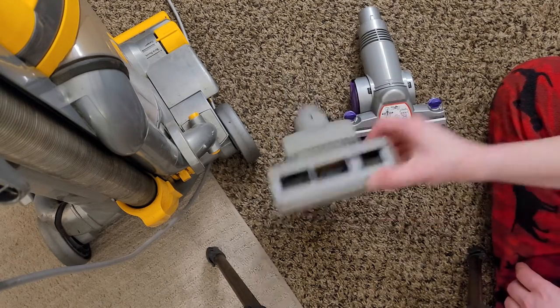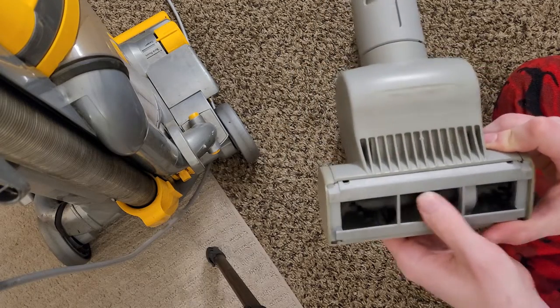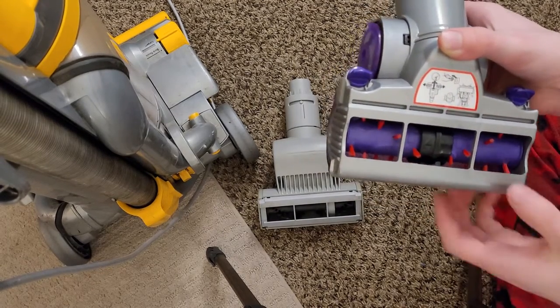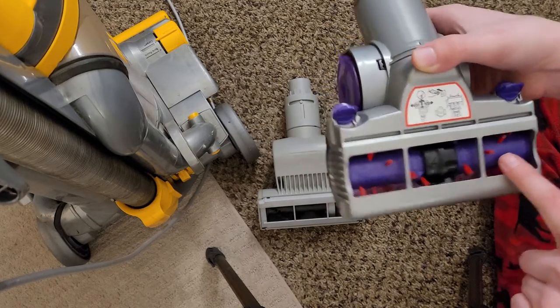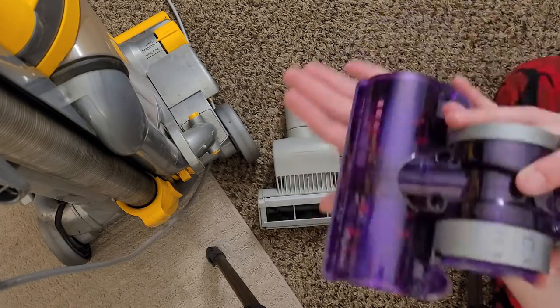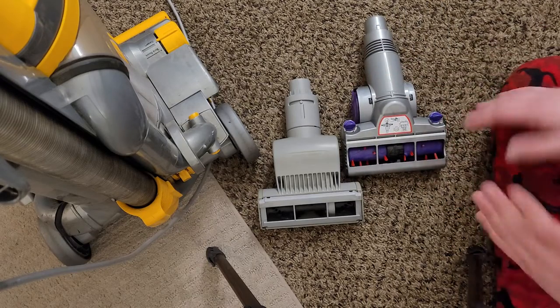Now, me personally, I still prefer this one because I can just push a little bit more lightly and it's a lot more effective. Whereas this one, I'll often have to fight with it multiple times because there just straight up isn't enough bristles. If there was more bristles on this, then I'd like it a lot more because I'll find pet hair in the spots where there isn't any bristles, so then it's not going to clean it. So then I have to move it side to side in a really goofy fashion to get it to work. So, I don't know.